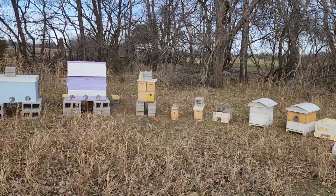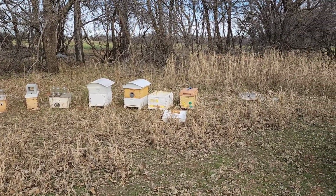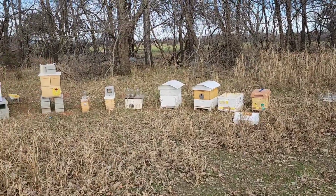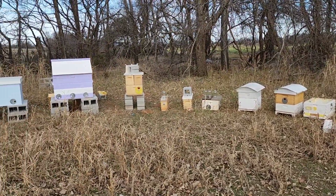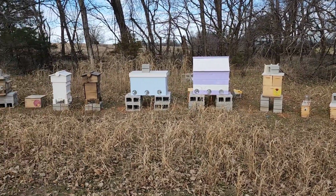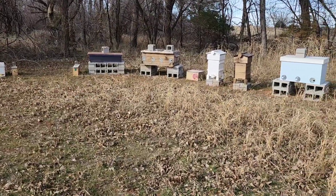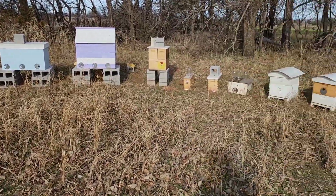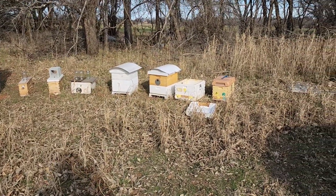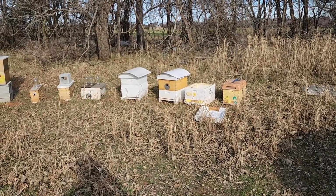So I'm not one that is just solely focused on the Langstroth style of hive. I think that there's many benefits to different other styles of hives, and we try to teach as many as we can. A little bit about our teaching yards, though. We don't just solely focus on one style of hive, the Langstroth hive. I don't believe one hive fits all.